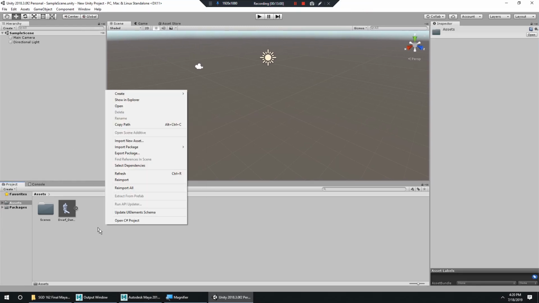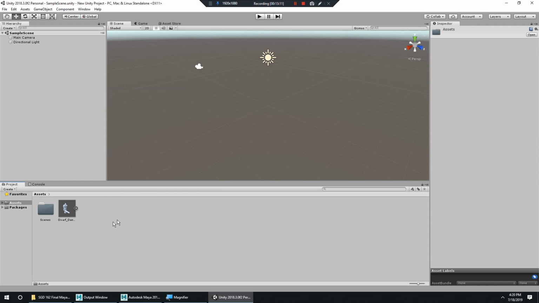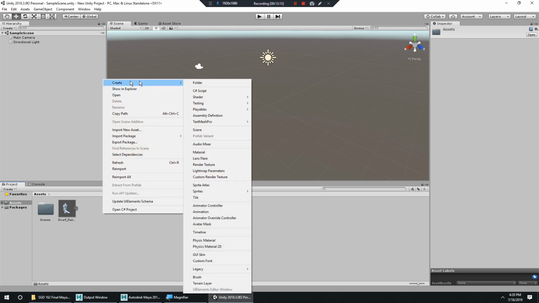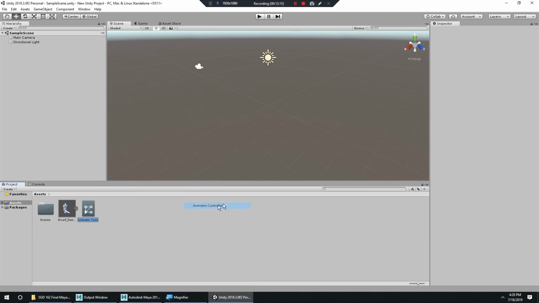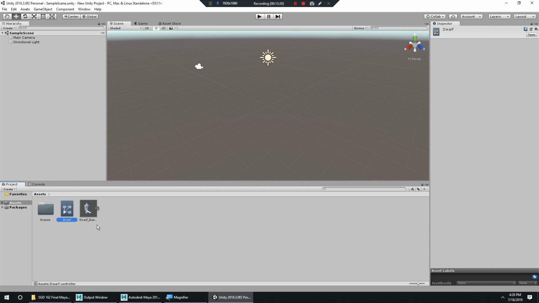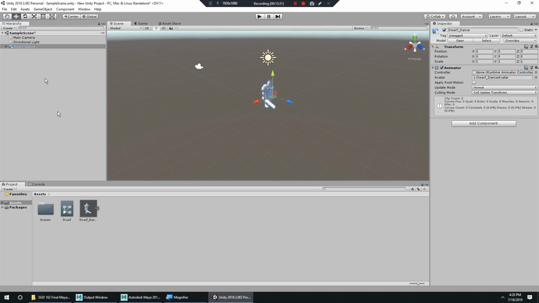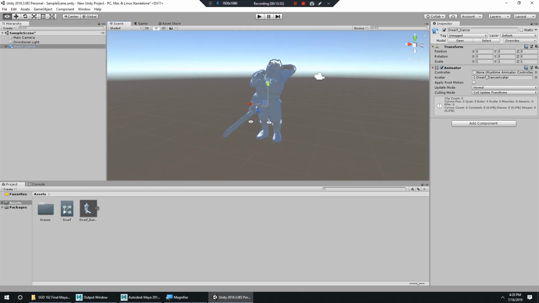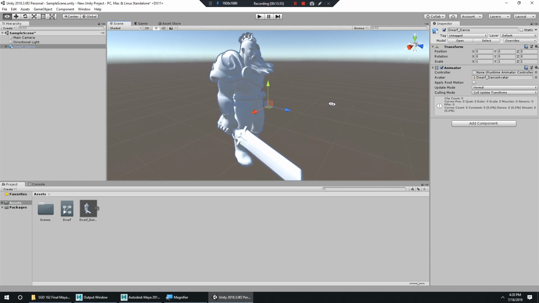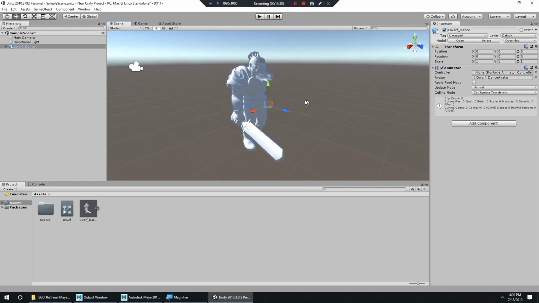So before I get going with it, I'm going to right click in this open asset window area. We're going to create an animator controller. All right, and we're going to call this Dwarf. This is basically like the save file for our Mecanim node-based animator window. All right, great. So why don't we just go ahead and slide our dwarf straight into our hierarchy. You get to put it at our origin. You can already see he's really just posing there. We don't have textures. We don't need them. We're just trying to get these clips going.